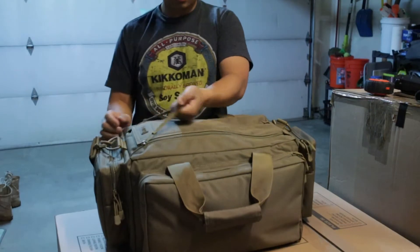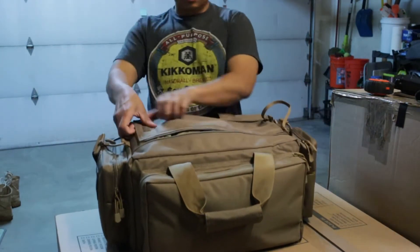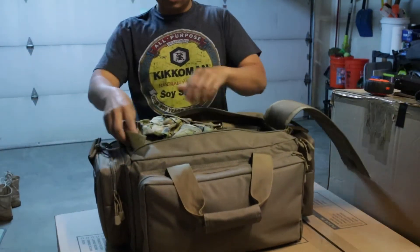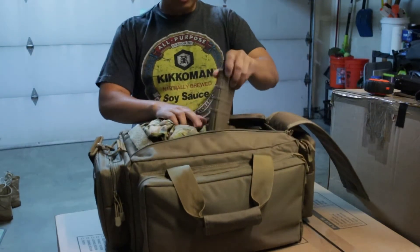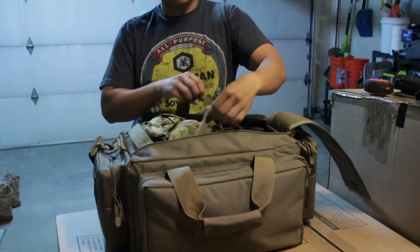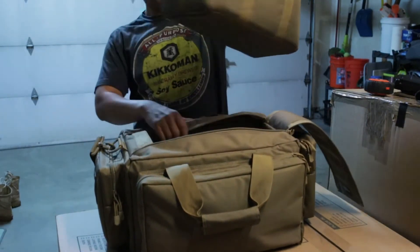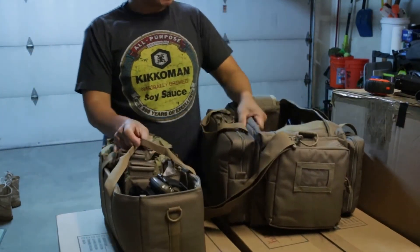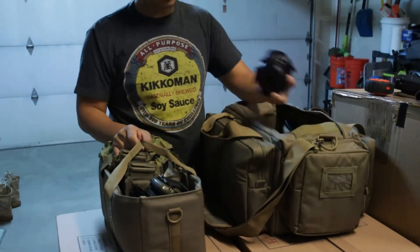Let's get down to the main compartment. Here's the handle — it opens with a double zipper. One of the best features I discovered during the competition is that this is actually two bags. There's a smaller stage bag built in — this big bag stayed in the van the whole time while I just grabbed the stage bag and walked around the stages with it.